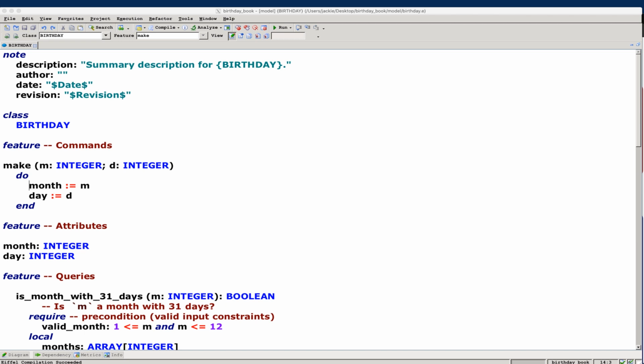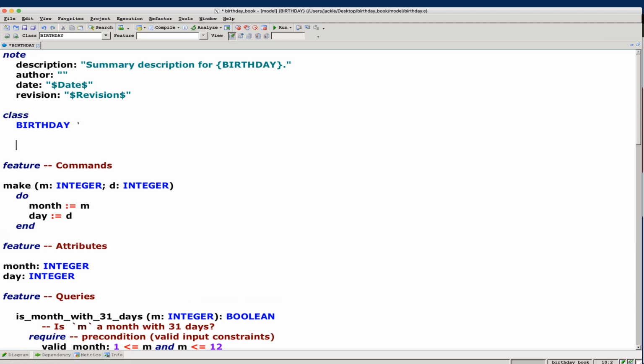At the moment, make is not really a constructor. It can only be used as a command. In order to make it a constructor, we have to do the following extra step syntactically. Okay, let me do it, and then I will explain to you what happens if we didn't, at the end. So it has to follow this particular order. Right after the class, before you mention any feature, before the beginning of the first feature clause.